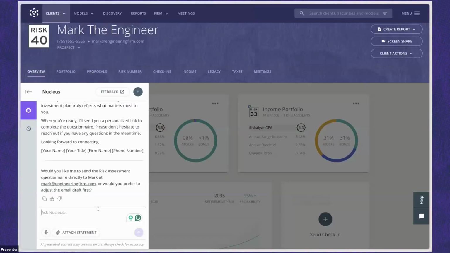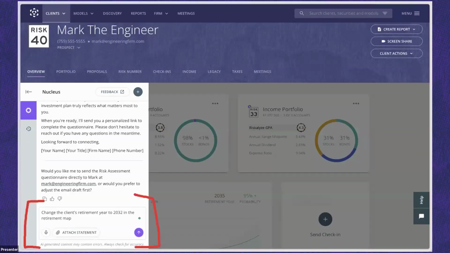It's really cool. We always like to say too, you can ask it, what can it do for you? The great thing is too, I'll demonstrate, you can ask it to do something and it'll give you the approve capability as well. So you as the advisor will always have full control. So we're going to say, change, typing and talking. It's live here. Change the client's retirement year to 2032 in the retirement map.